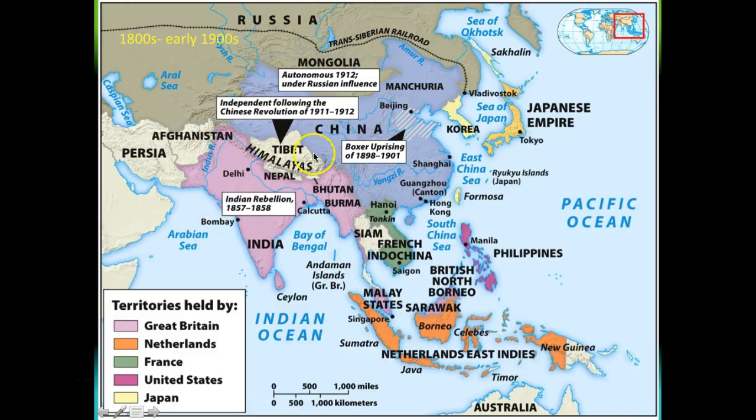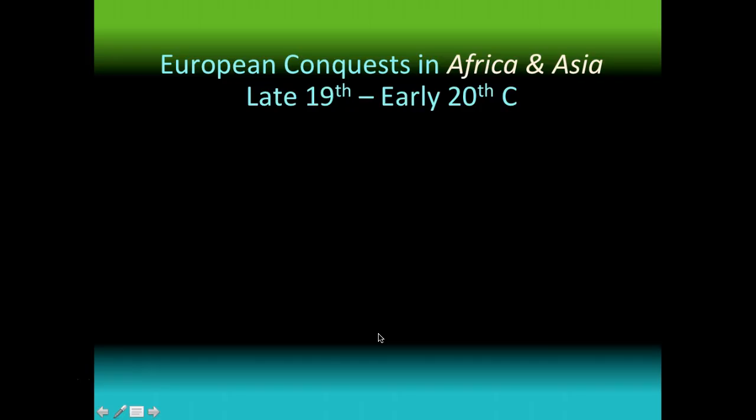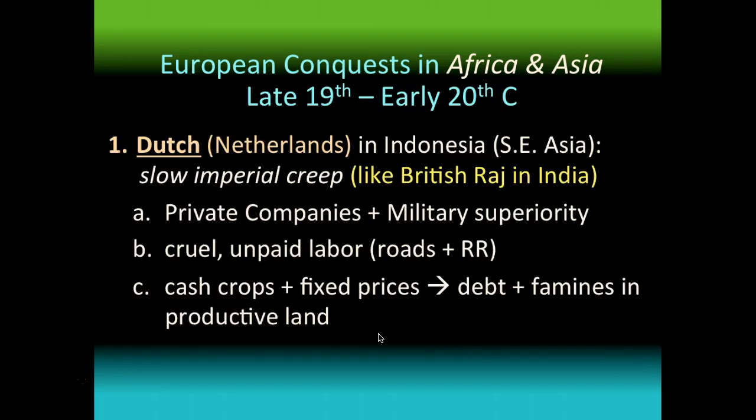Okay, so we just finished up discussing the British colonies in India here, and now we are moving towards Indonesia in Southeast Asia down here. The Netherlands, or the Dutch East Indies, the islands that we will talk about include Java and Sumatra as a couple examples. So European conquests happened also in Africa and in Southeast Asia. And the time frame that we're dealing with here is the late 19th through the early 20th centuries.